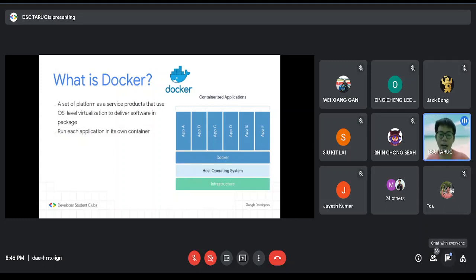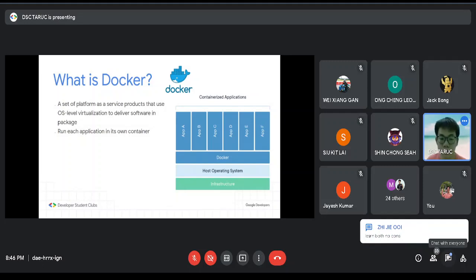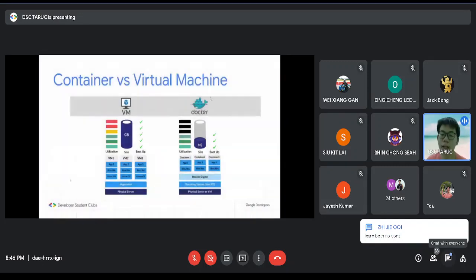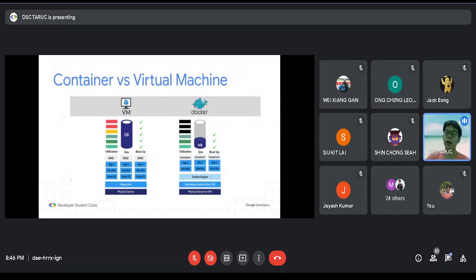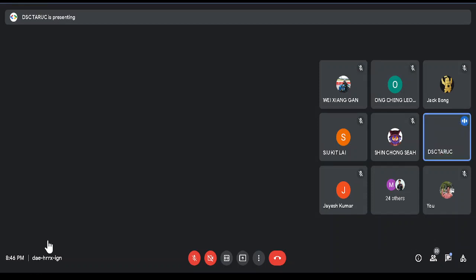Okay, so then the next one: maybe you have all heard about virtual machines and containers. So what is actually the difference between a container and a virtual machine? In this graph, we have the graph for Docker and also for the VM.